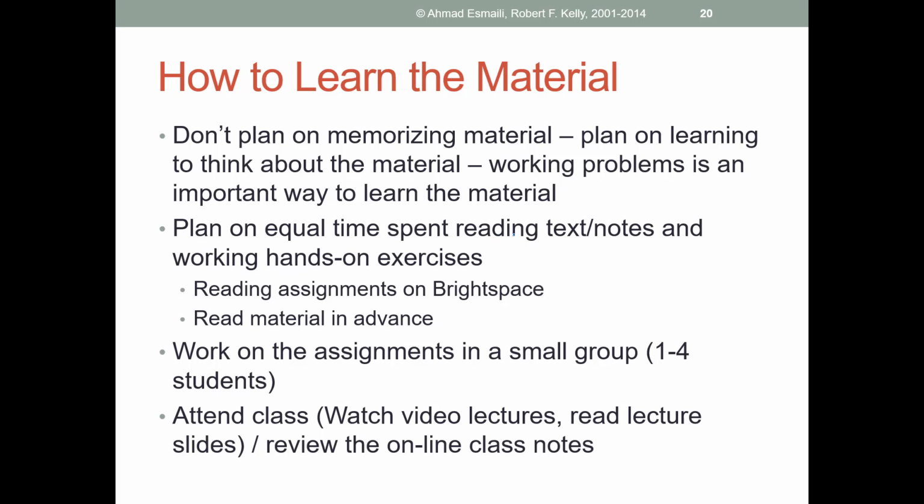What would I recommend? How will you succeed? This is about how to learn the material and how to do well in this course. My recommendation to you would be to not plan on memorizing material. It's a database course, which is a branch of computer science. And my view is that in computer science subjects, we should not plan on memorizing. It will not help. Computer science is in fact very much conceptual. So you need to learn the concepts. Don't plan on memorizing the concepts.